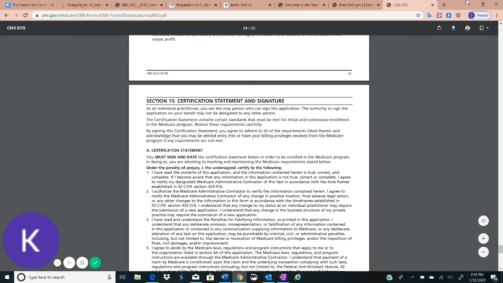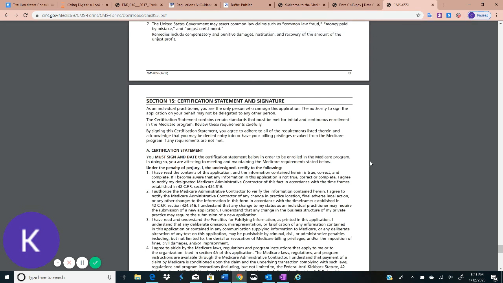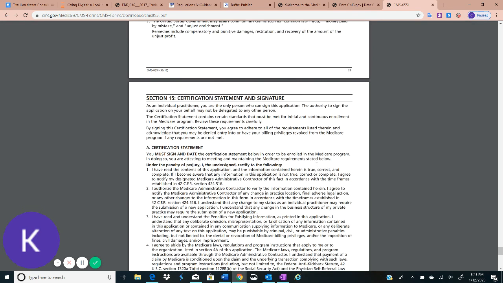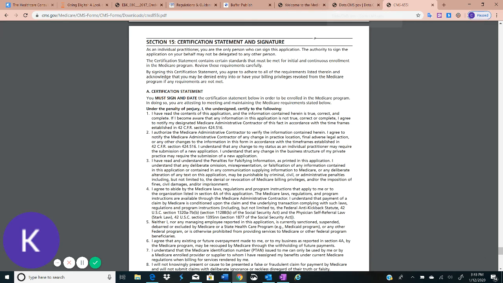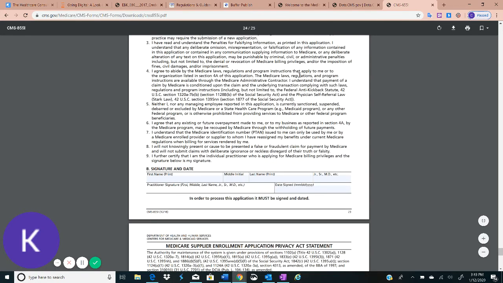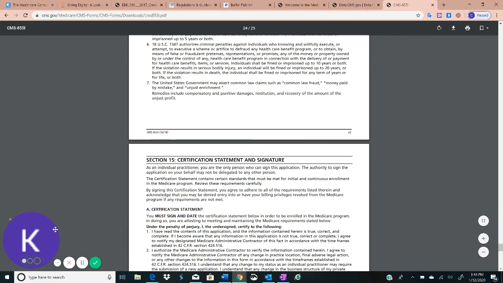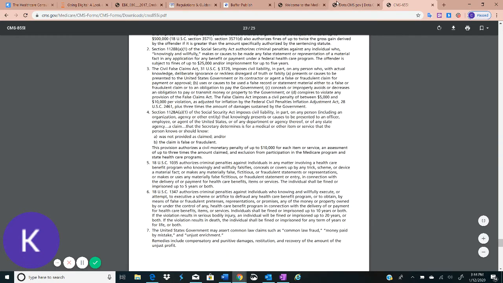But if I am not mistaken, they won't even take paper signatures anymore. So you'll want to figure out the Medicare electronic signature process.